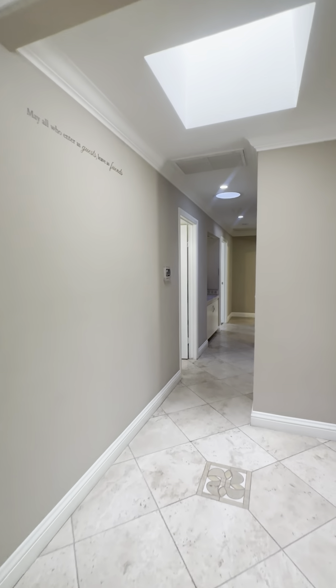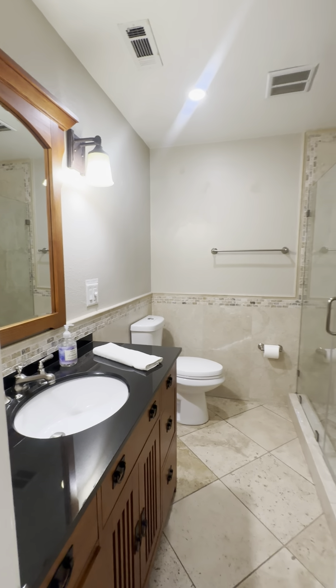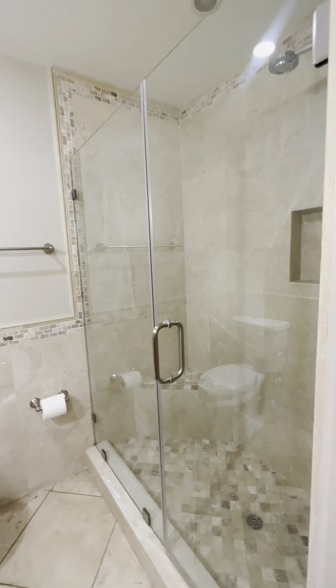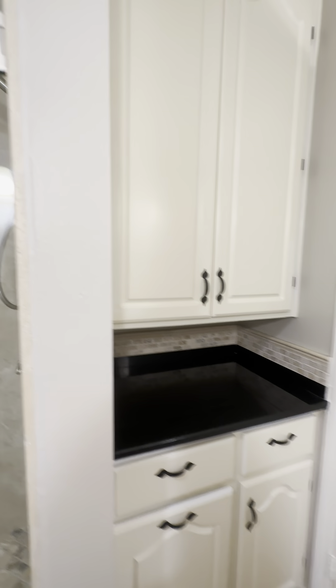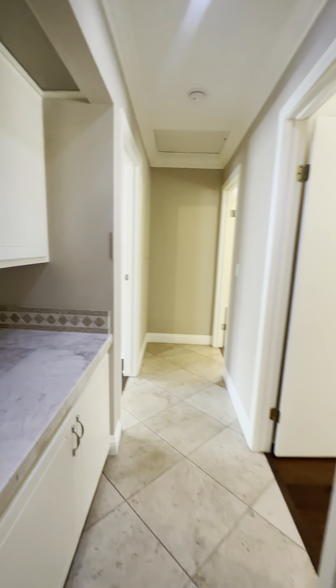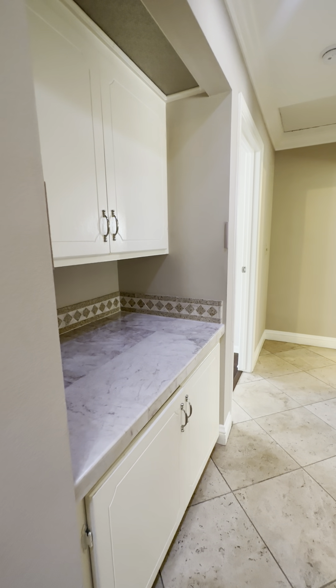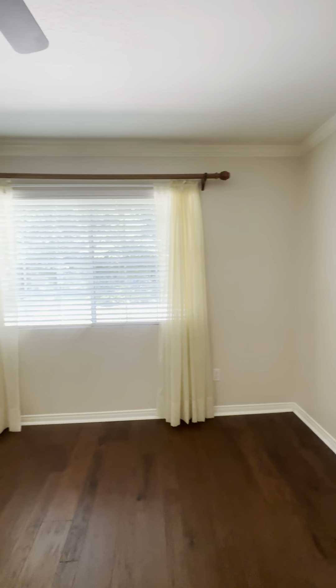Heading down the hallway, passing the front door to my right. Off to my direct left is a guest bathroom with one sink and a beautiful walk-in shower. Here are some nice cabinets behind the door for your linens and towels. Going down the hallway, before going into the next room, you have this extra cabinet and folding area right here. And off to my right is a nice size room — this could be a nice office space since there is no closet in here, or you could use it as an extra bedroom.